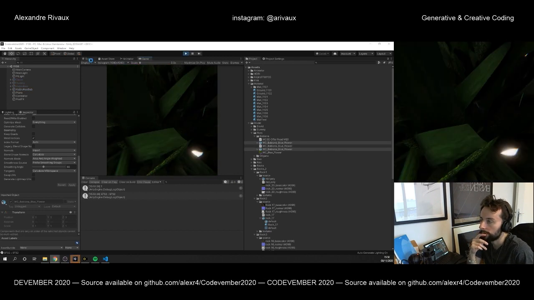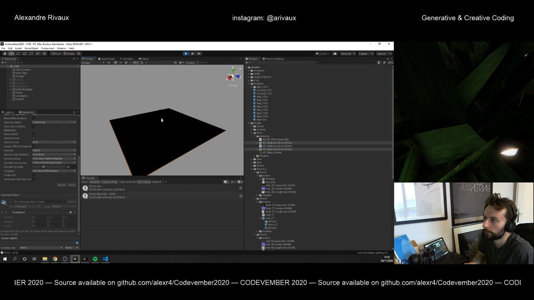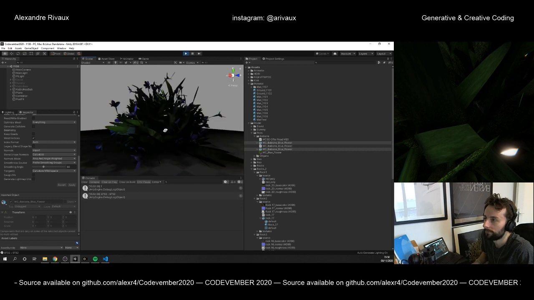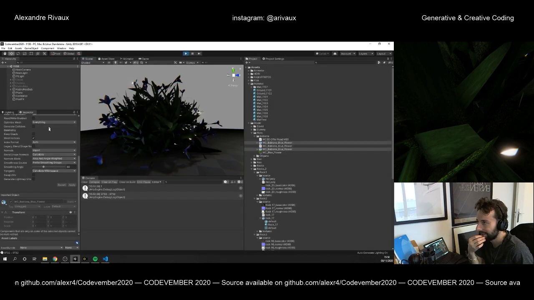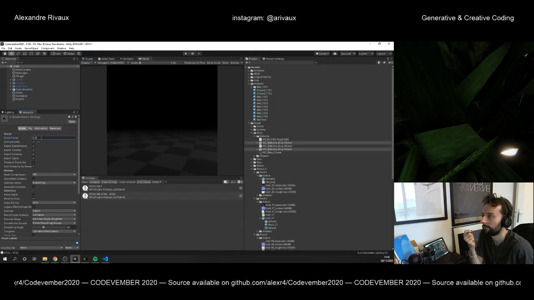Seems to be, this is big bushes. Okay, no problem. Let's say 0.01 for the two of them.